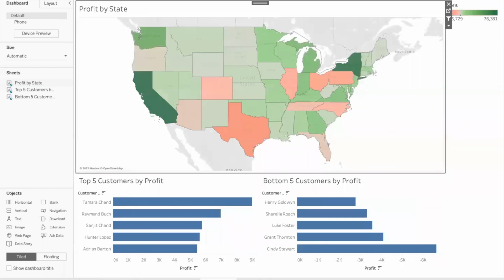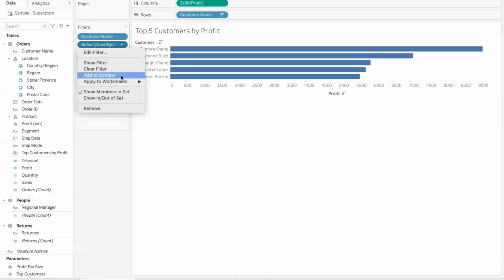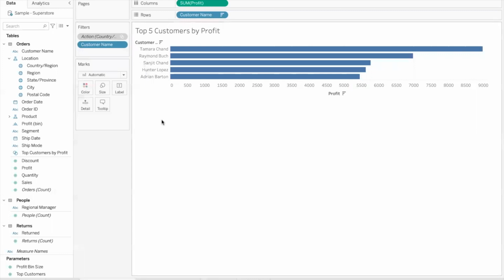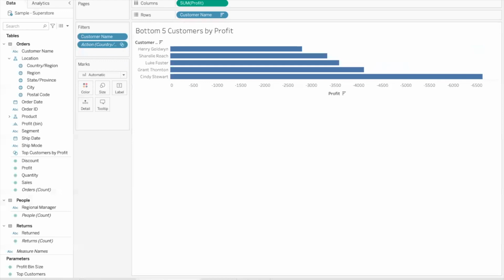Okay, so I'll go to this sheet and I will set this filter to context. This is what I need to give more importance to this filter, right? So how do you give importance? Simply go to that pill in the filters shelf and add it to context. Context filters will appear in a gray colored pill and they are applied before any other filters in the sheet. They are the first filters to be applied in the sheet. First context filter will be applied, and on the data that has been fetched by the context filter, remaining filters will work. So I'm doing it only on the top 5 sheet. I'm not doing it in the bottom 5 sheet.